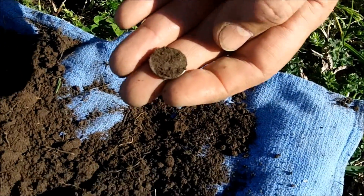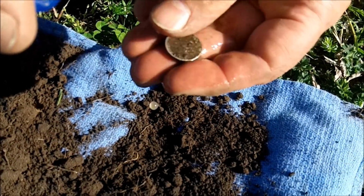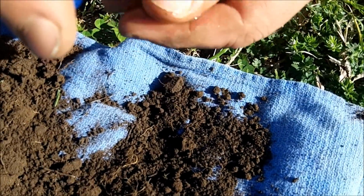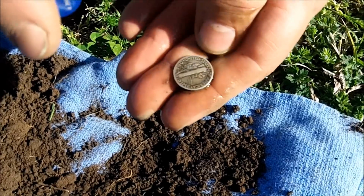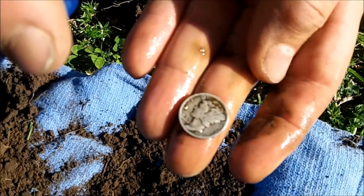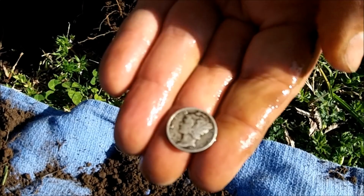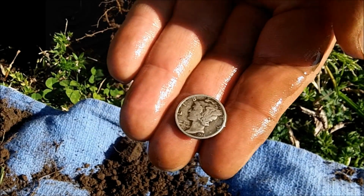Will I get another Barber? Yeah, I hope so. Oh my lord. I hope so. Nope, I think it's going to be a Merc. I can see. Yeah. That was a deep Merc. Ooh, that's pretty, huh? They're all pretty. Nice, yeah. 1936. 30s again, huh? Yeah, you got what, 38? 38. They're getting older. Awesome. Yeah, that's a beauty. Sweet. All right, man. Ooh, not bad. No, it's not.